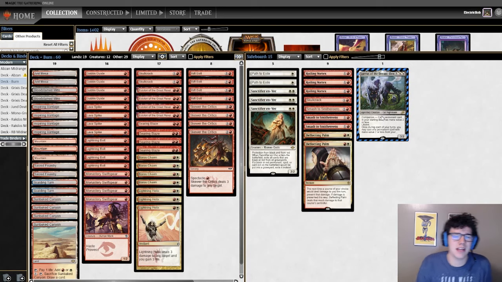I believe that you should be running Lurrus though, especially if you want a little bit more of that inevitability late game. I know Burn's not typically known for that, but sometimes the Lurrus could win you a game. I don't know if it's just better though. I kind of feel like it is, but I haven't played much, so maybe I'm speaking out of my ass a little bit, and it's not a very good card in the deck, and it'd rather be, I don't know, a third Deflecting Palm. Not certain, but I do think it's okay.